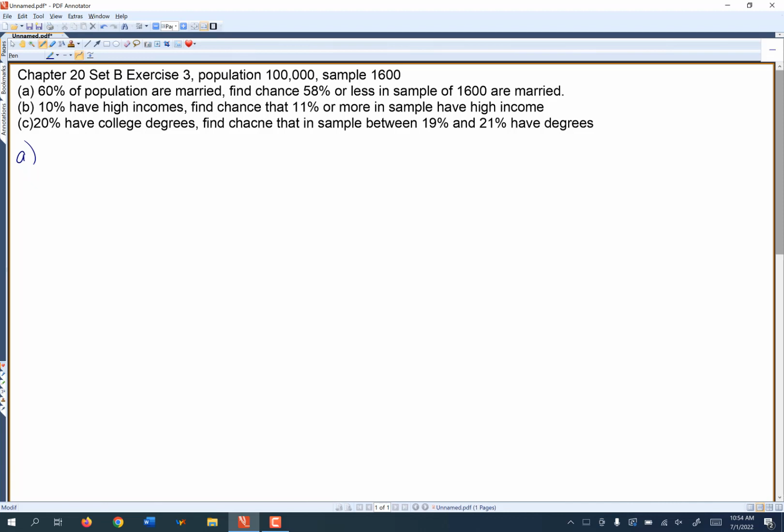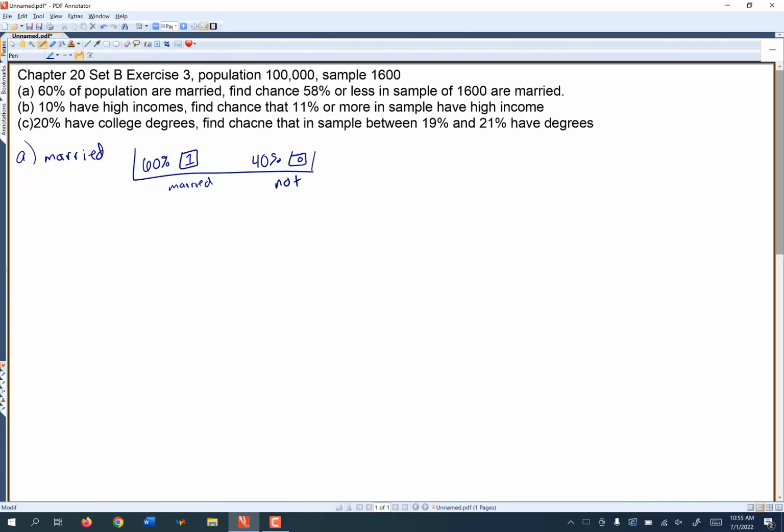So first, find the box model for people that are married. We're ignoring the high income and stuff. We are only caring about if they're married or not. And remember, when you're finding box models for percentages, it's because we counted the number of people, so you have ones and zeros. If 60% are married, we'd say 60% are married with a 1, and then that would leave 40% with a 0 that are not. That's what the box model looks like.